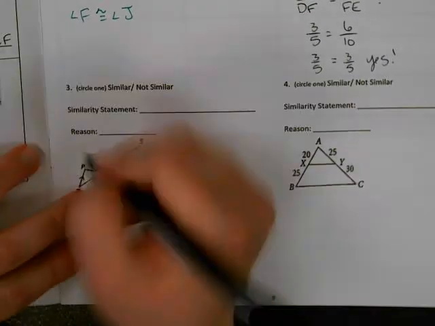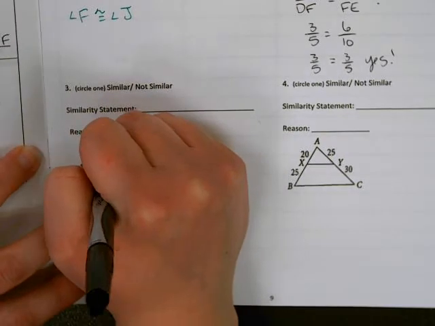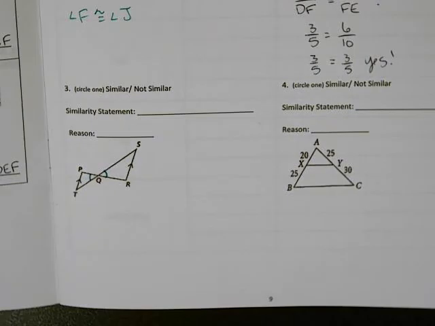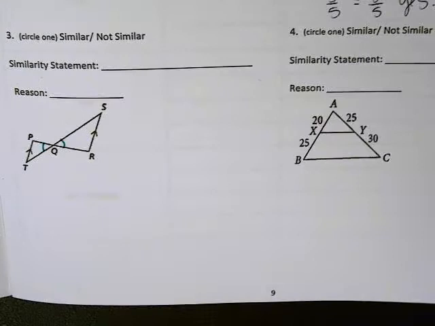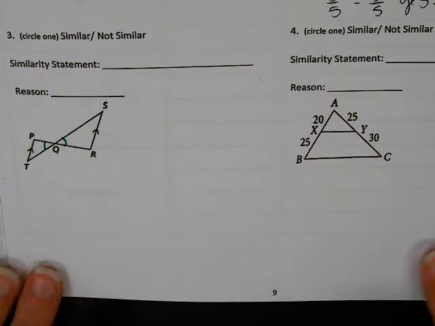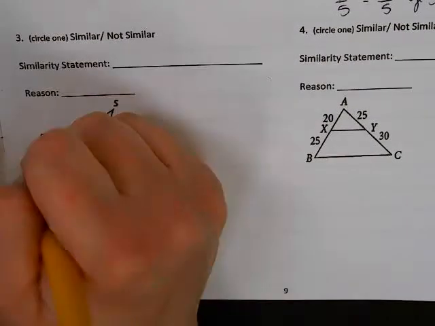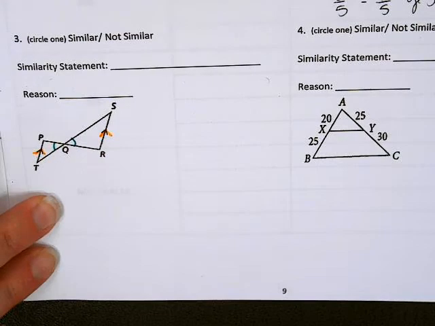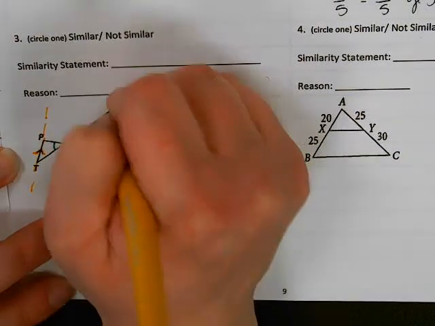But first things first, anytime you see that bow tie shape, you're supposed to think about vertical angles. So angle PQT and angle RQS, those ones I just marked in there, are congruent. I'm going to zoom in a little bit because this picture is a little bit smaller. But those two angles are congruent to each other. And then we also see, hopefully, you guys recognize those symbols right there. It means those lines are parallel. So I'm going to extend them out just a little bit so we can see what's going on.